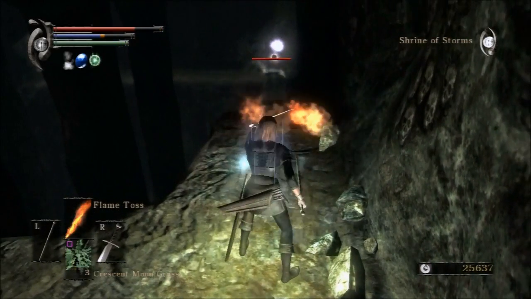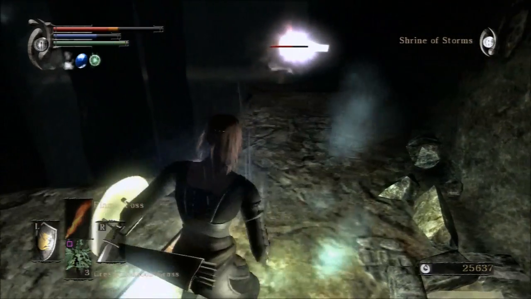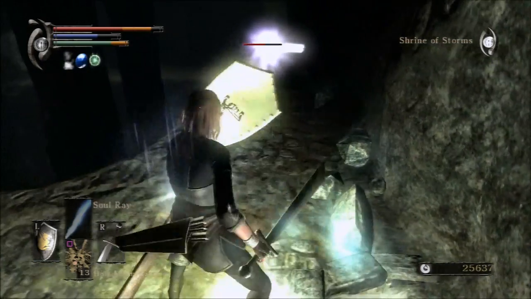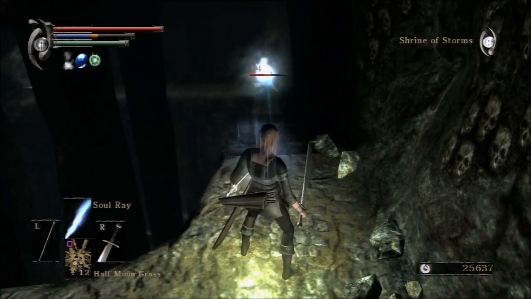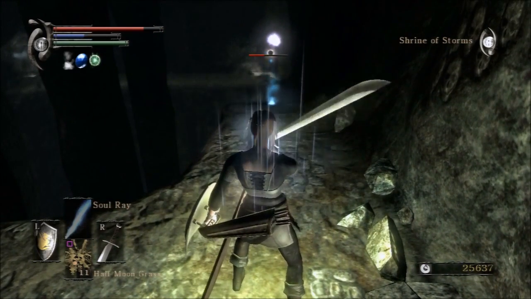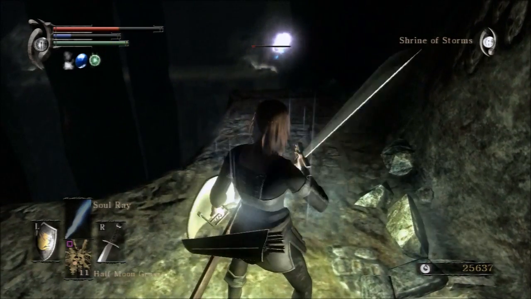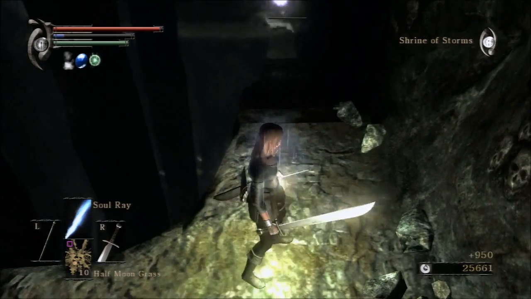God, those things hit hard. Stop spamming that! You're kidding me. Okay. I need to get rid of you. Don't get hit by that directly. If you're going to get hit by it, which you will, just block it with your shield. Oh, just die.